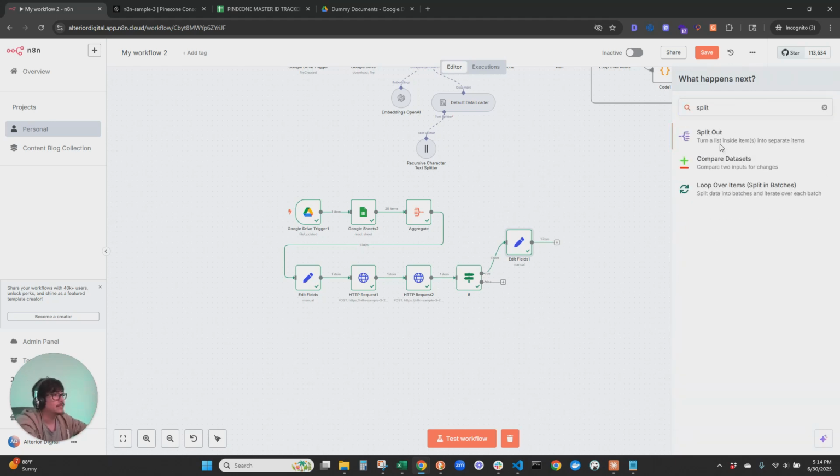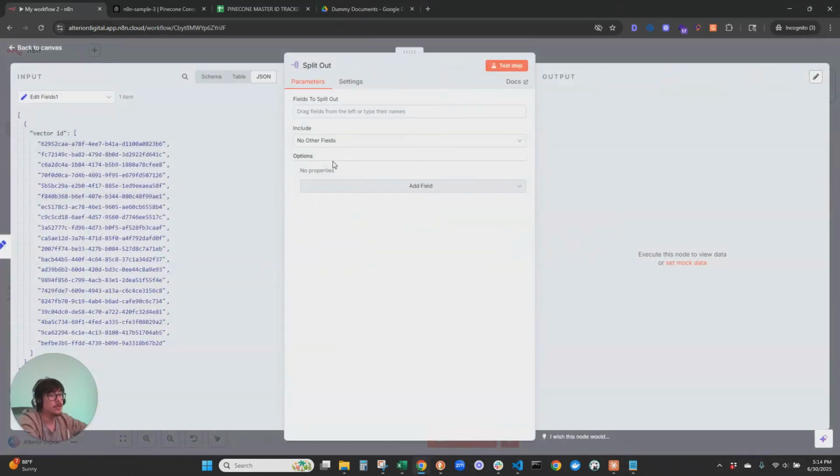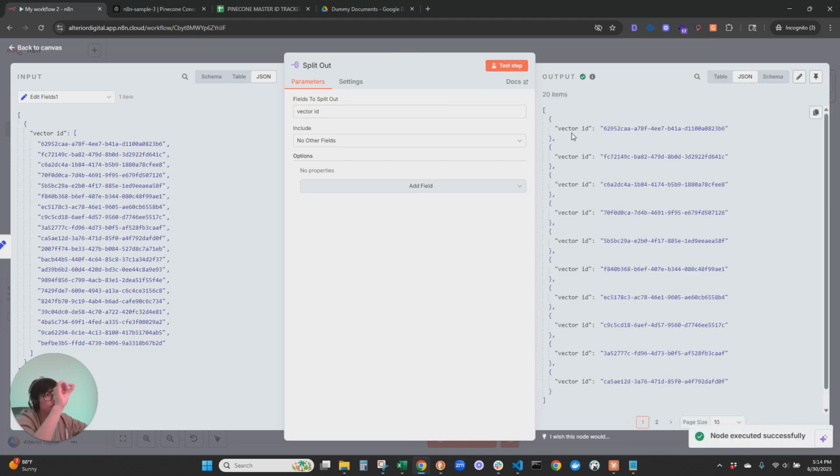So we're going to split out. Every time it's an array like this, you can do the split out to get these to just one item. So we're going to put this and type in vector ID and other fields. We're going to run this, and we should now get one specific item, right? Comma, item, comma, item, comma, item. All right, and now Google Sheets knows, oh, okay, these are individual. It interprets it as one row per item.